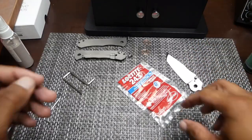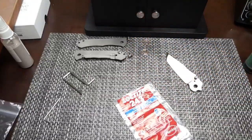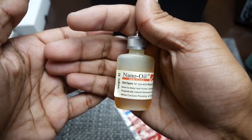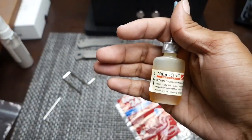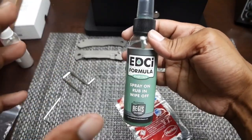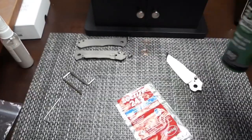So what I'm gonna do is put this back together. I'm gonna use some Loctite because this pivot is free spinning and it will undo itself. I'm going to use some 85 weight nano oil, even though I do have a funny picture I could share. Maybe I'll slip it in here. But anyway, 85 weight nano oil. This is what I use to clean the knife throughout the process. I use this to clean the knife when I was sharpening it, to clean all of the old lube off of the knife, all of that stuff.